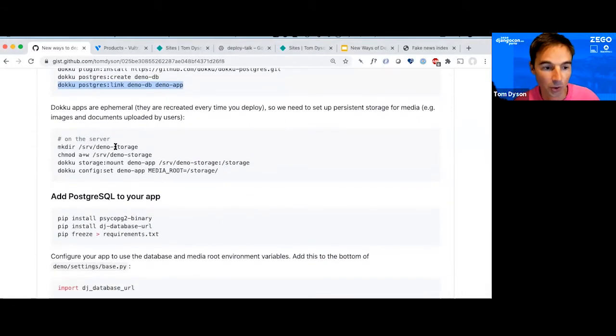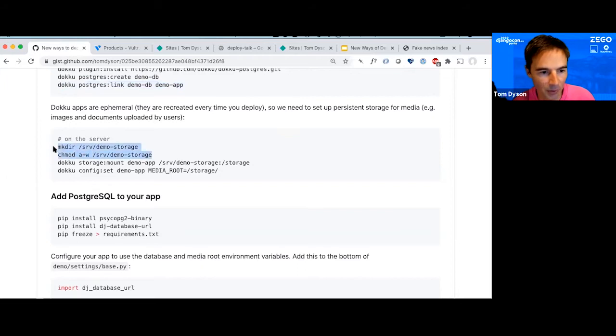Something worth knowing about Doku, and in fact lots of these kind of modern services, and Heroku is similar, anything where you're using Docker generally, is that they are ephemeral. That means that every time you deploy them, they're recreated from scratch, which feels a bit weird when you're used to it, but it turns out to be a good thing, and it helps you design your application in, I think, a correct way. So it follows this set of principles called the 12-factor design, which you may have come across. I recommend looking about. But it means that if, for example, your app has user content, you have a content management system and you're uploading images, then they're going to be lost every time you redeploy, which is no good. So we need to have some sort of persistent storage.